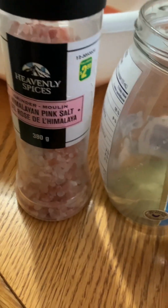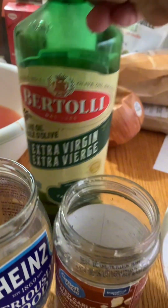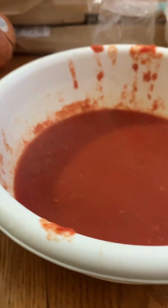So I'm going to be adding my hard rock salt. I have the basil in. I'm using olive oil on top when I have it all mixed in. So for my tomato juice, I'm using the sauce, and I had some of this left over in there, so I decided I'm going to put it in my tomato soup. So I have it all in a blender, and I'm going to make it all smooth now for a couple of minutes.